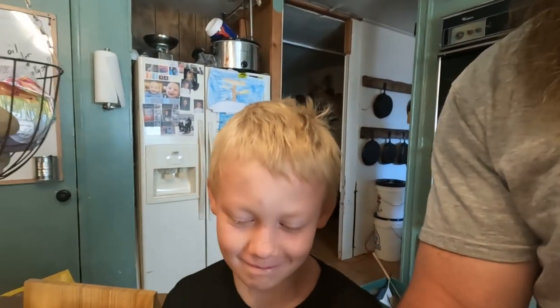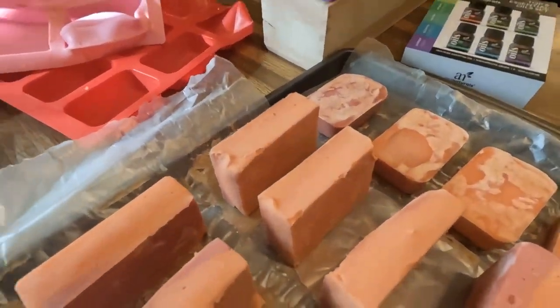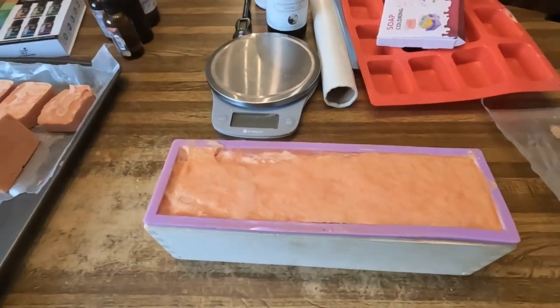Look who just got out of bed - there's bug bites all over them. They went swimming this weekend and got ate up. If you have any questions, email or message me. Once this cures up I might just start sending out whatever soap I have to you guys. Out of the small molds I got 10 bars. I don't remember how many I get off the big block - it depends on how thick I cut them, I think I get like 10 or 11.